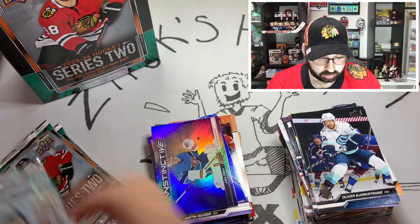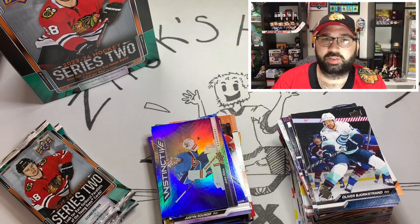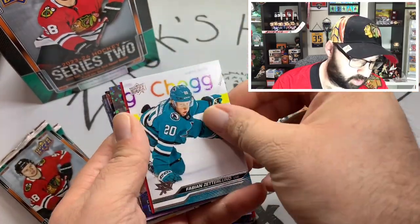But it looks like we already hit, what, 2 Young Guns in this? So I don't know how many you usually get. Is it usually just 2? I can't see us getting another Young Gun in this because the first one only had 2. But with the new configurations, I have no idea. I didn't open up any of these giant black boxes with the first set.